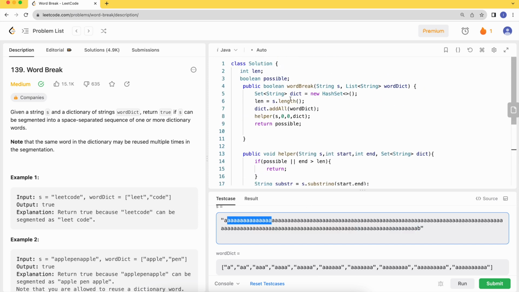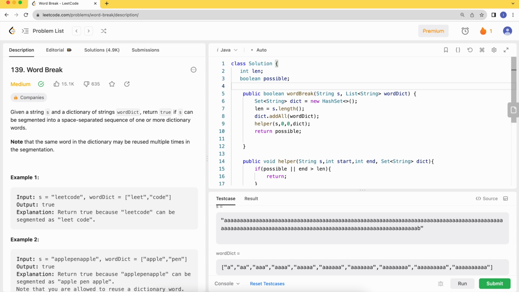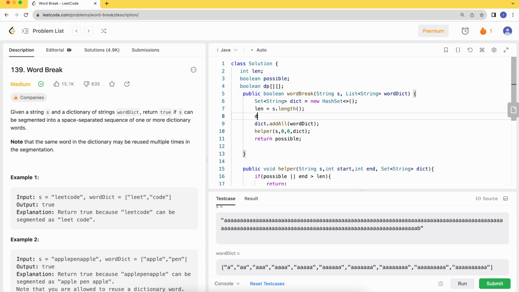So we need to keep track of it via, let's say, a dp. So we can say we have a boolean dp, and it will be a new boolean array with length plus 1 and length plus 1.